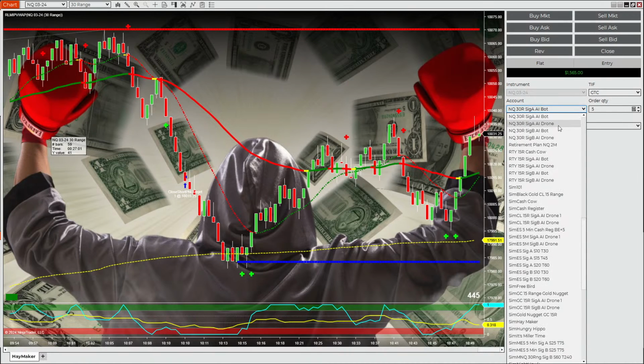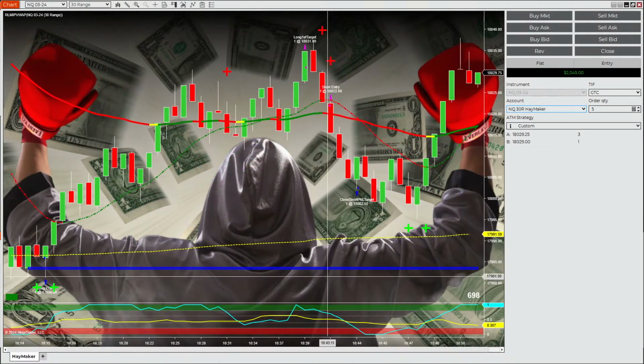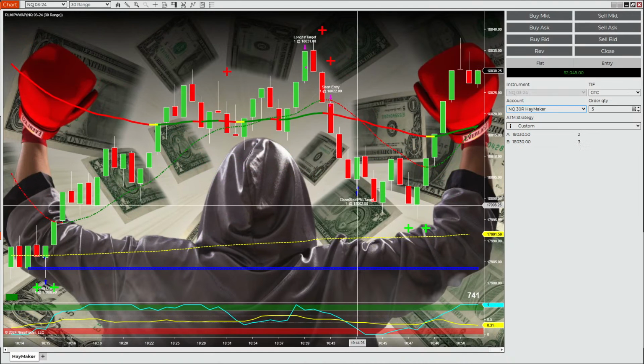Actually, I was trying to pick the haymaker. I apologize. NQ30 range. Sorry, here we go. Wrong one. There it is. Yeah, it did. It closed that profit and loss. The haymaker for today is set at 2 grand, so at 2,000, it shuts down for the day.